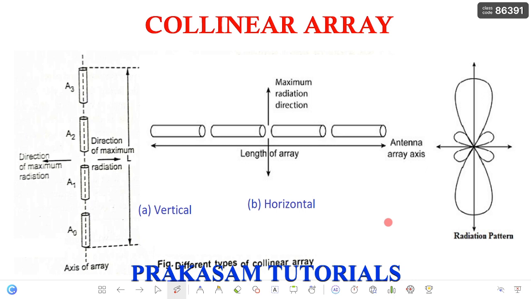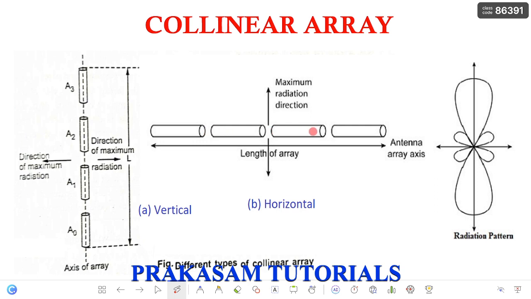In this video, I am going to design a collinear array antenna using HFSS software. In a collinear array antenna, elements are simply arranged in a single line.